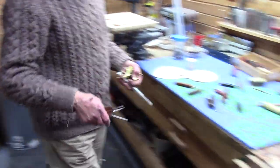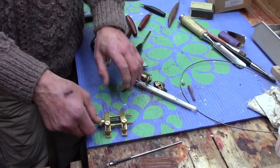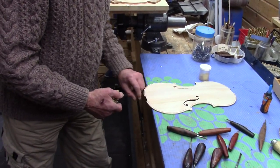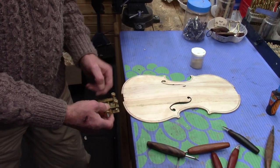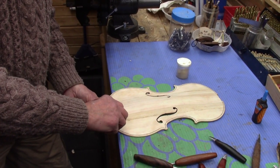So if you come over here, I'll show you all these specialty tools. What this is for is if your fiddle, let's say, has a crack in it down here. So you can put that on. Let's say the crack is, well, like that. So you put that there. You tighten up these two things.